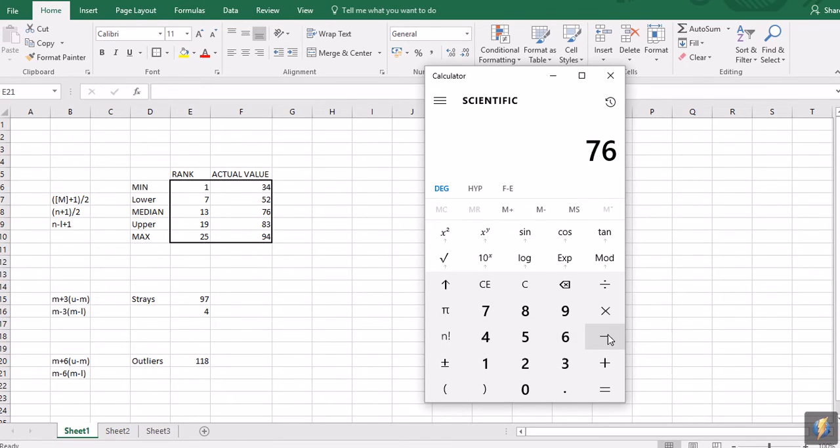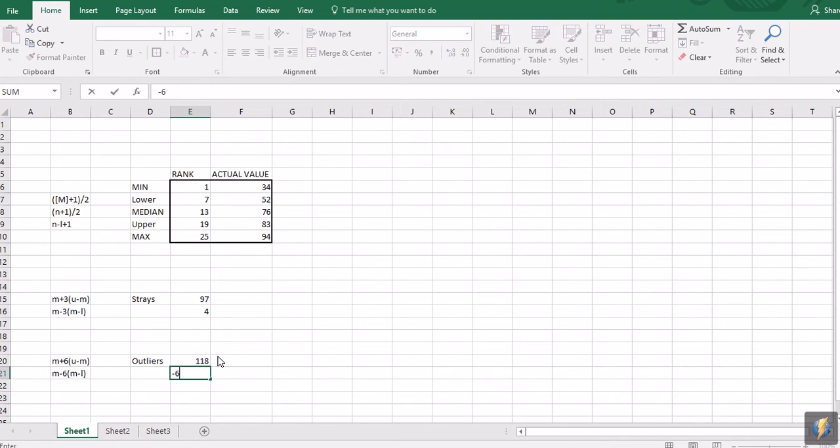Again, 76 minus, open bracket, 6 times, open bracket, median 76, minus the lower, 52, closed, gives negative 68. So not very likely, because I don't think it's possible to get a score of that low. So there you go.